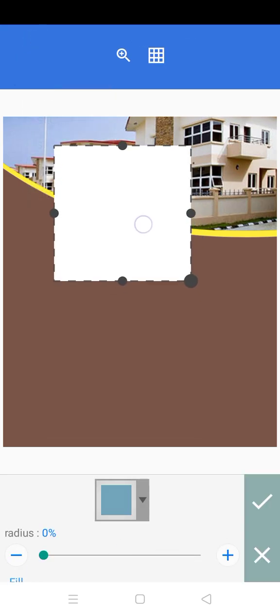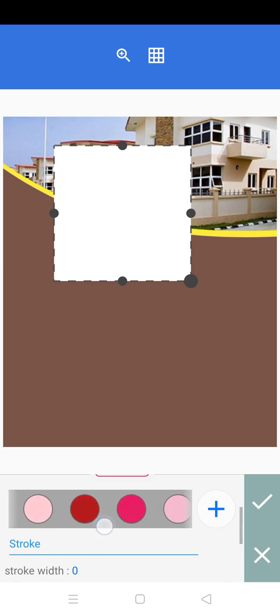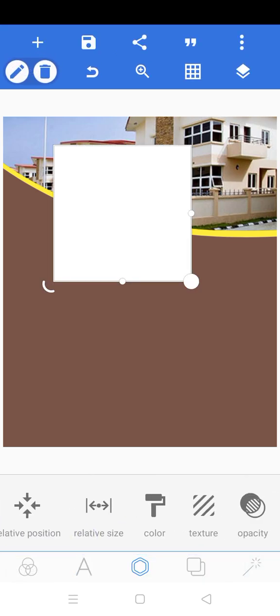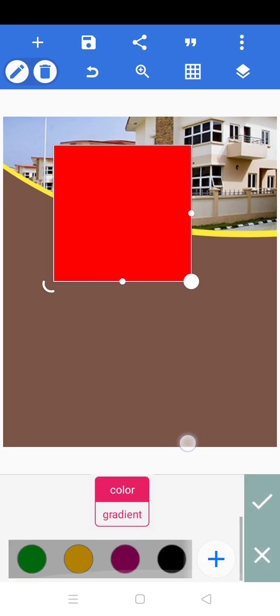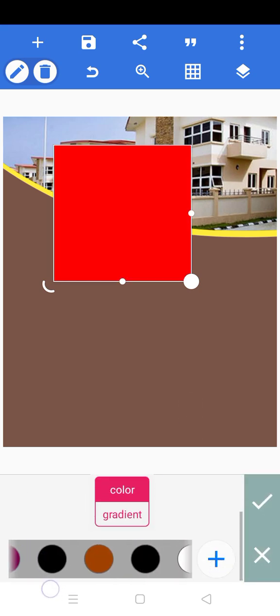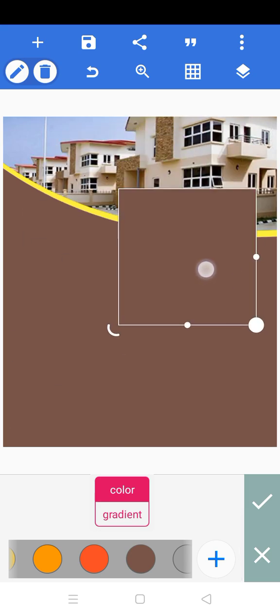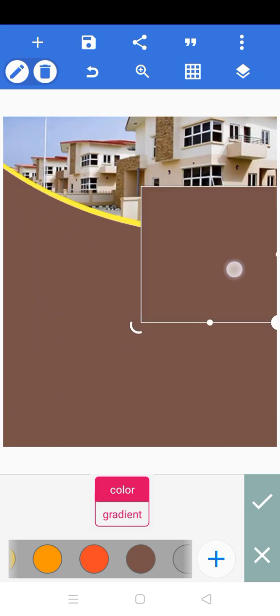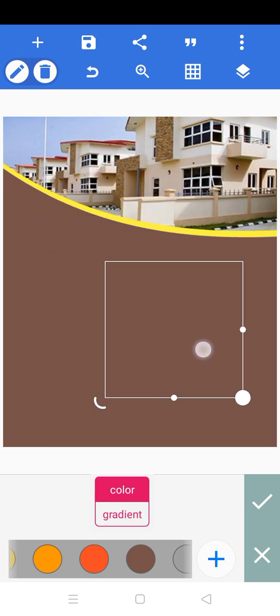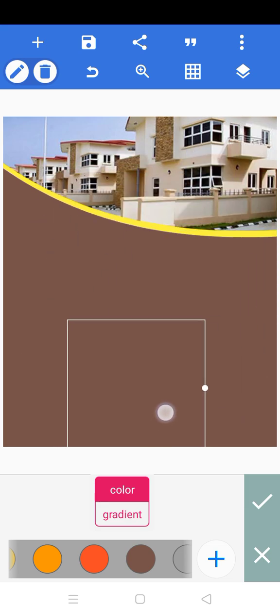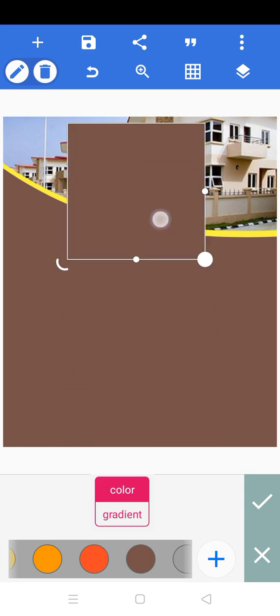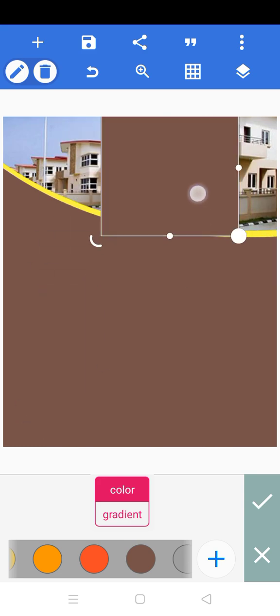When I click on this shape, I'll select the color to be brown from here, or I can click on OK as a white color, then go to the color options, enable it, and then go move. Then this is my brown color I used previously. I'll just scroll, look for the brown, click on the brown, and make sure when designing, you don't have too many colors, so as not to make your design look like a children's design to the eye. Make sure you have about 2 or 3 colors used in total to make your design professional.